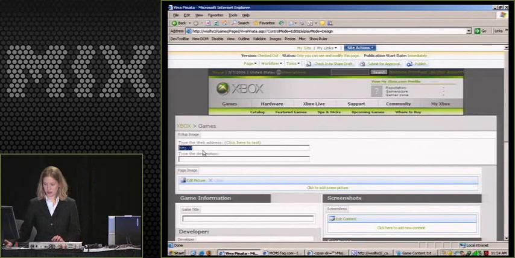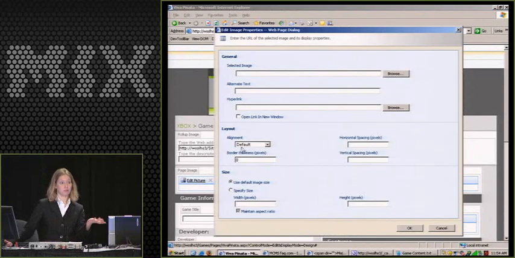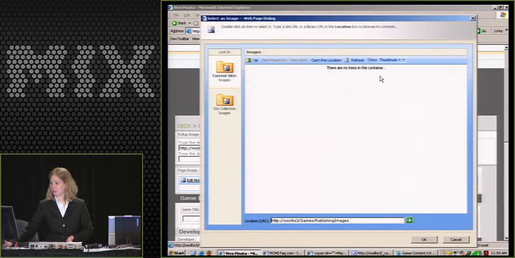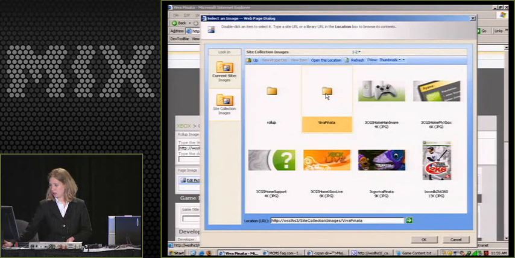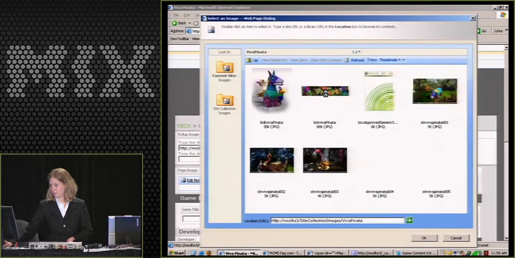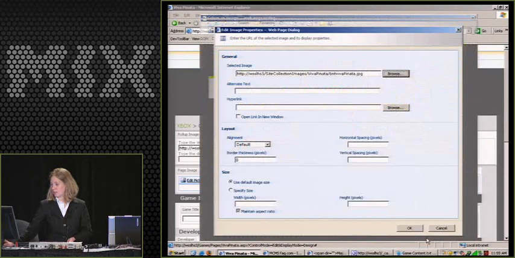So I'm going to get the option here to give a roll-up image. This is basically what's going to show up on the home page. Then I want to choose a page image. So we have a lot of cool item pickers here, so I don't have to go in and start typing HTML. Instead, I'll browse for the image that I want to show on that big top area. Got it under Site Collection Images. And I want to use this image for our top area.